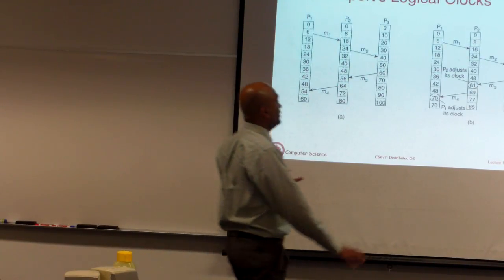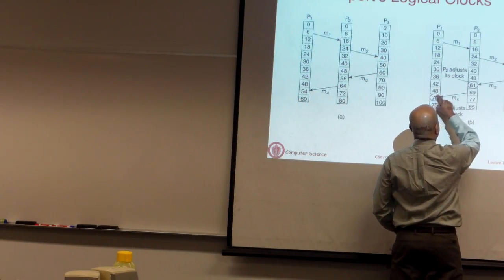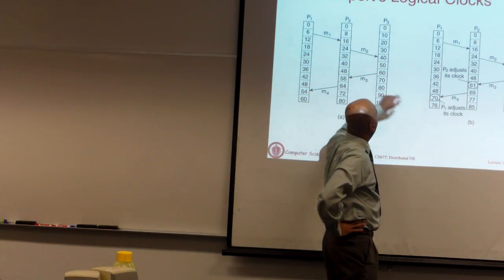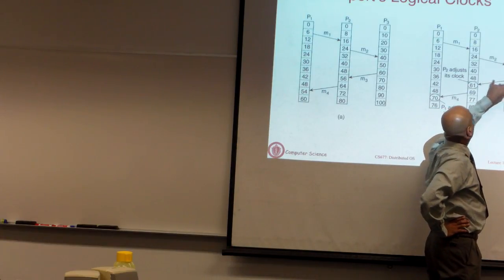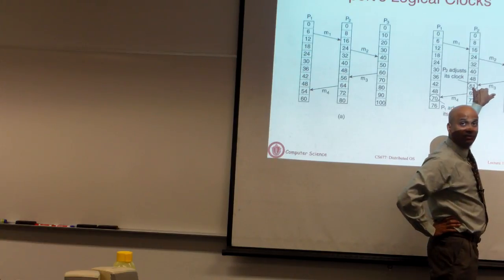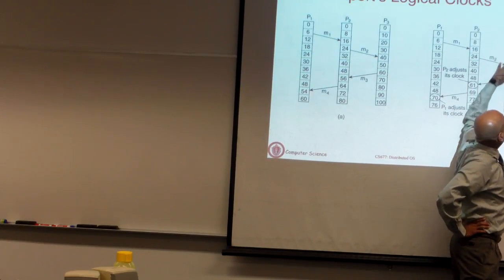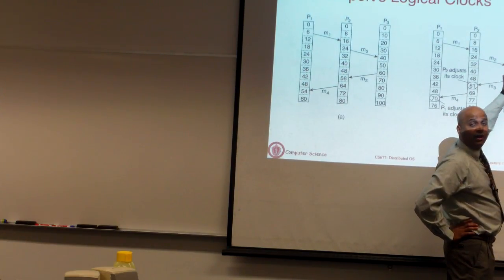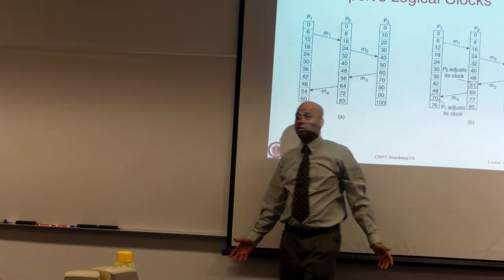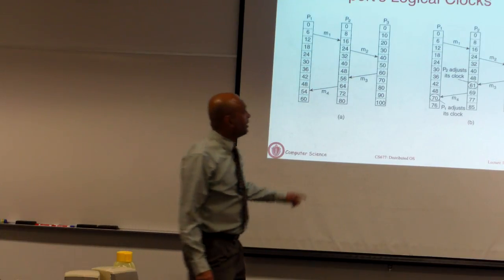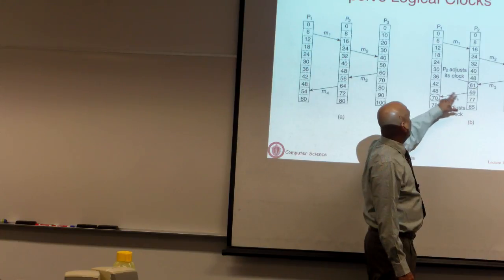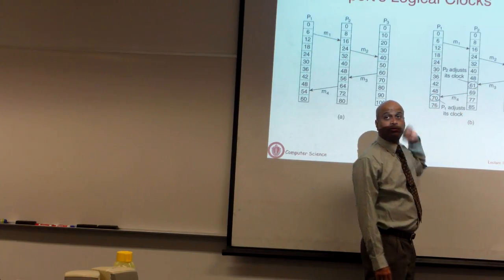And you will see that what has happened in this case is the circled events have been adjusted as the max of the two. In this case it was 56. So you send 60, the local one is advanced to 56, take the max of the two plus 1, so this gets 61. As a result, all of these events before the send now have a value that is less than all the events here. So that's the transitive property we wanted. And the same happens here: you send 69 here, take the max of the local clock and 69, plus 1, so you get 70 there.